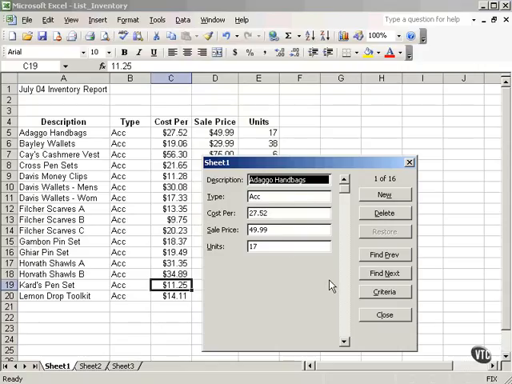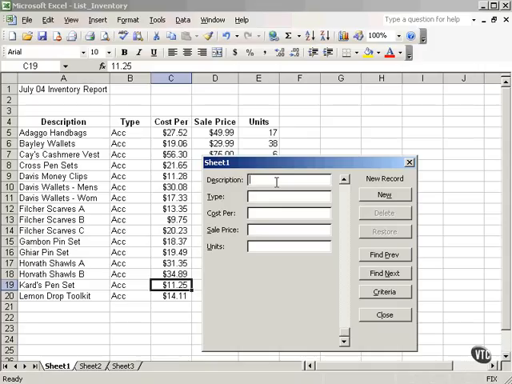Here's our data form. Shortly, I'll show you about working with multiple records from the data form window. You'll understand what some of the buttons on the right are about. But right now we're going to zero in on data entry. For this purpose, we're going to create a new record to add to this inventory list. Let's click the New button at the right of the data form, and you'll see that information for the new record appears with labels next to each necessary blank in which you're going to enter the data.